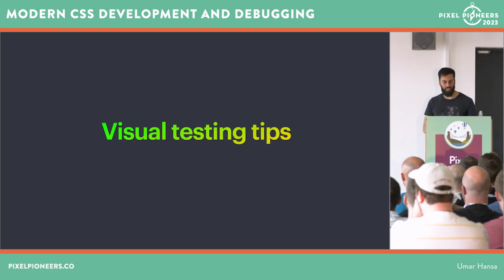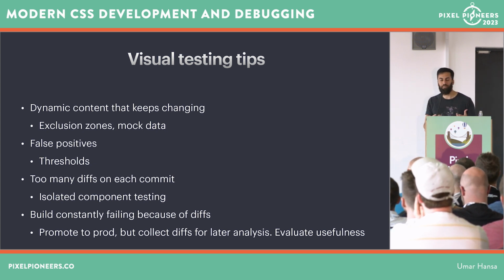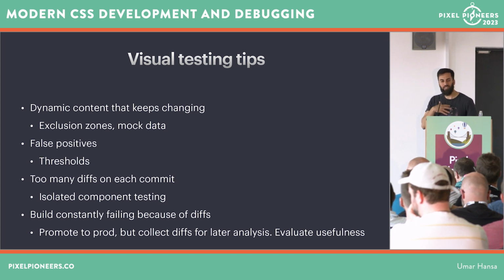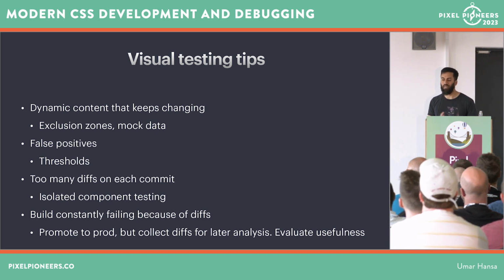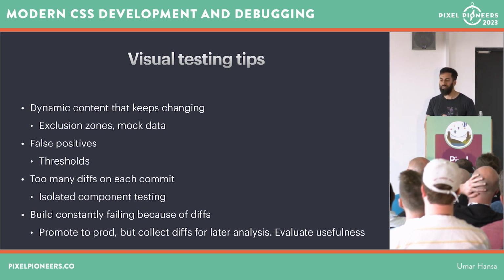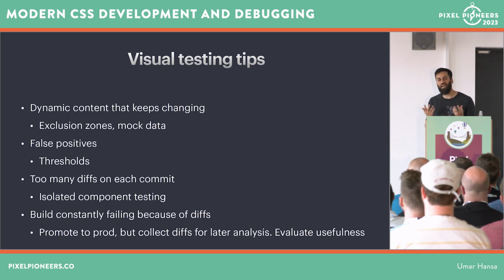A few tips I've learned over the years, and we've almost finished now. If you've got lots of dynamic content, which would typically fail these visual regression tests, you can mark exclusion zones. So you can say, for this region of the page, don't fail the build. Personally, I don't do that. I mock data all the way down because I think that's a lot more stable. So I'll still do the usual visual test, I won't mark any regions for exclusion, but it depends on your use case. Things like adverts, maybe that's a decent use case for exclusion zones. For false positives, use thresholds. In the Playwright example, you can pass a test name and a threshold, and if the diffs aren't too bad, it won't fail the build.